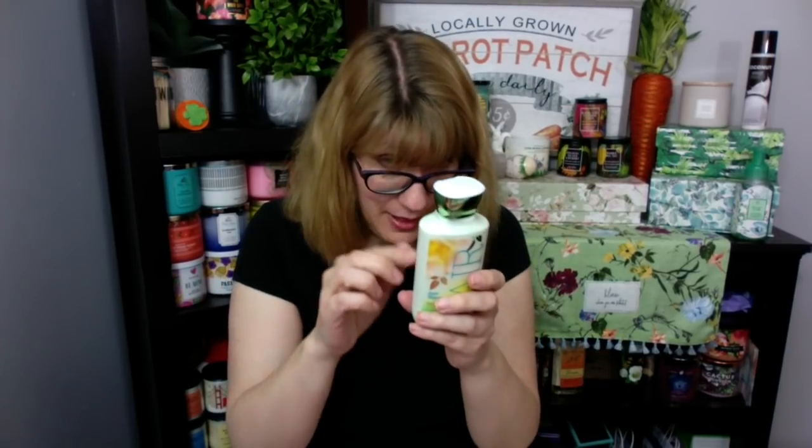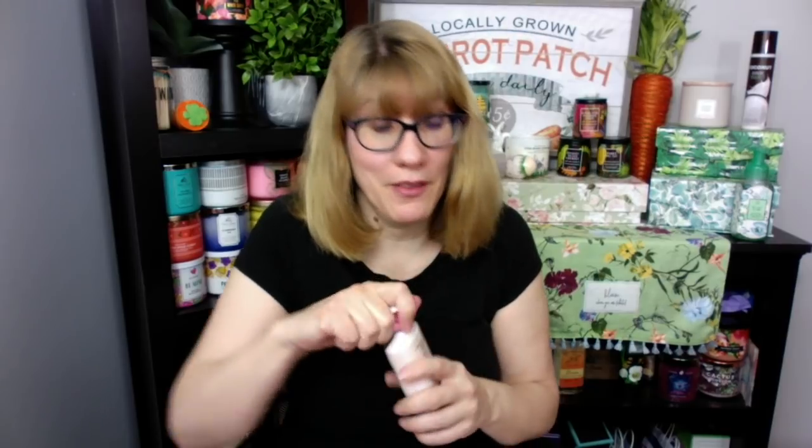First up, these are semi-annual. This is Pear Blossom, and this is called Air — kind of interesting. This is definitely kind of a pear scent. Usually the body lotion is a little bit lighter, but I've noticed I have the strawberry pound cake out right now and I've been using it a little bit more, because to me the body lotion is almost a little bit stronger this year. I don't know why, but I've gone through about half of one since I have duplicates.